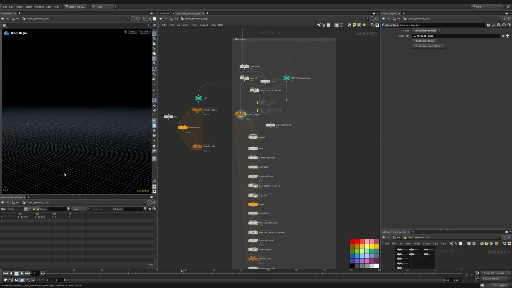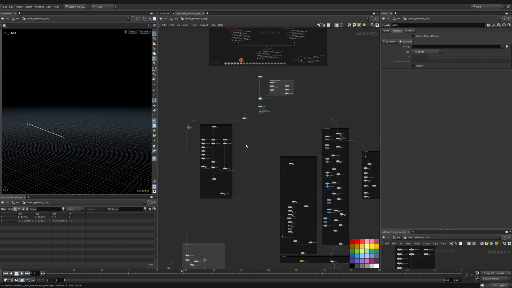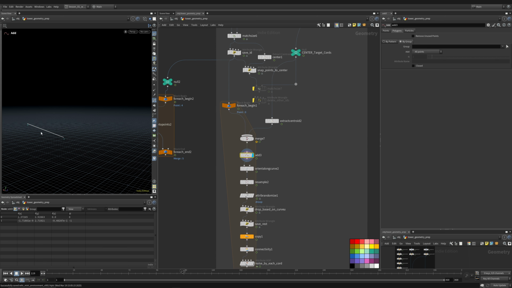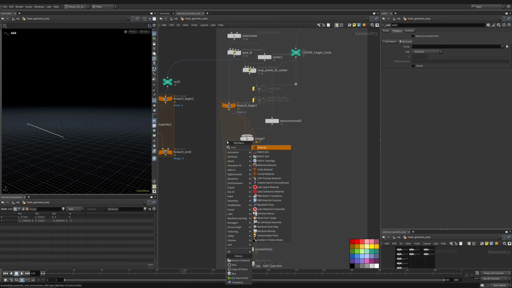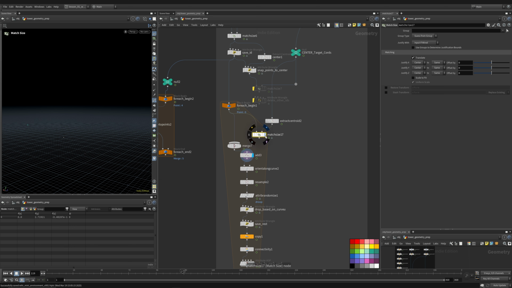Or if there's important data or ID attributes, you'll notice here that this centroid point, since it doesn't have an ID attribute, gets -1 when it merges in. If for some reason I needed this point and needed the ID to be copied, I could use a wrangle to copy the attribute, or, whoops, I accidentally just reset my view here. But I could either use a wrangle to copy the attribute over or an attribute copy. There's lots of ways to do it. What I could do is say, all right, take this point here and just match its location.